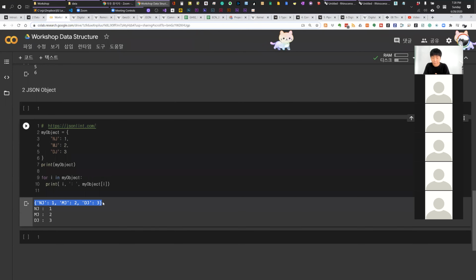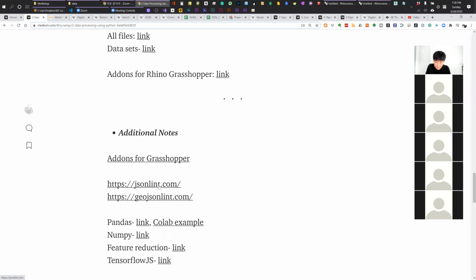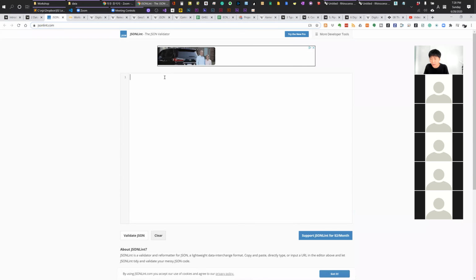So in Python, as I said, we can convert a dictionary to a JSON file, okay? For example, there's an additional JSON link. If you click it, this is a useful tool to validate whether it is valid JSON or not, okay?